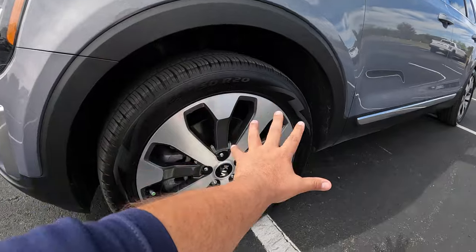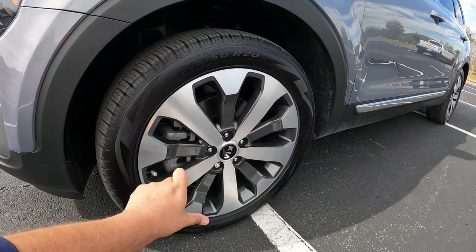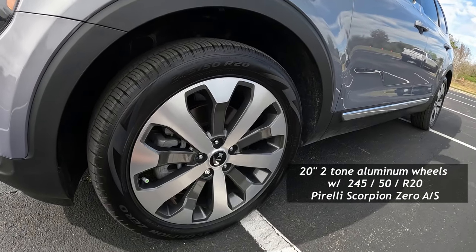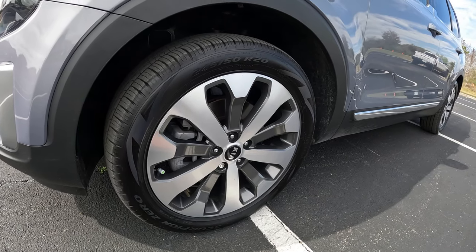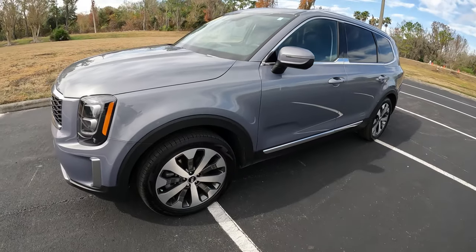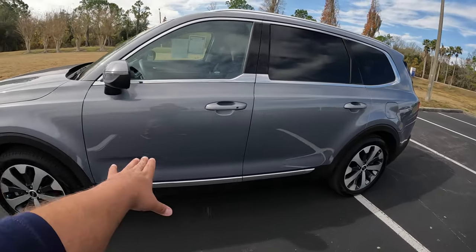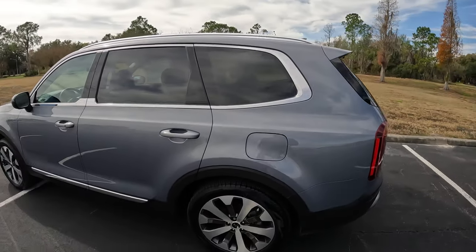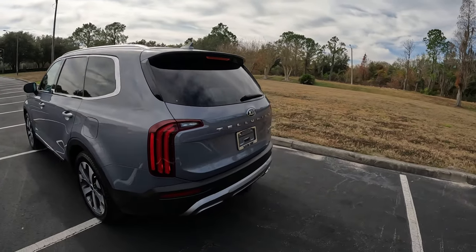Taking a quick look at the wheels — these are really nice 20-inch wheels with a two-tone color and a nice single-piston caliper. We've got 245-millimeter tires on 20-inch rims running Pirelli Scorpion Zero, which is a really nice all-season tire. It looks really nice — a good-looking wheel with nice indentations. Kia has really knocked it out of the park with their designs of cars and SUVs.